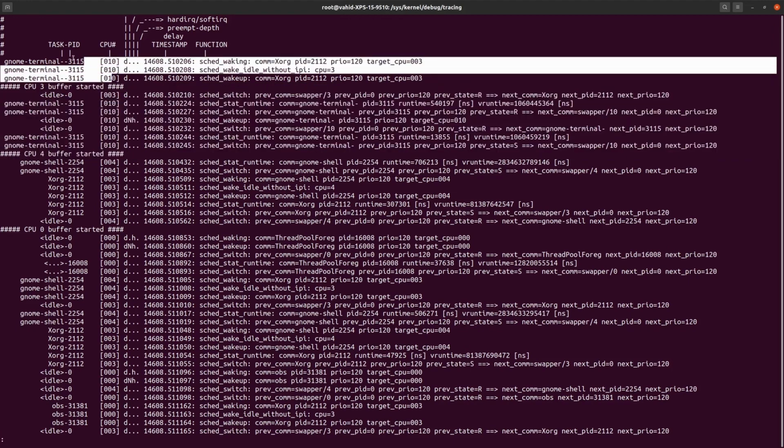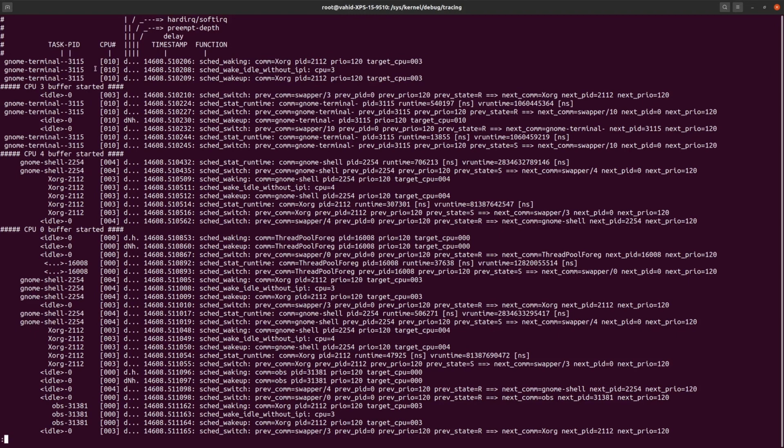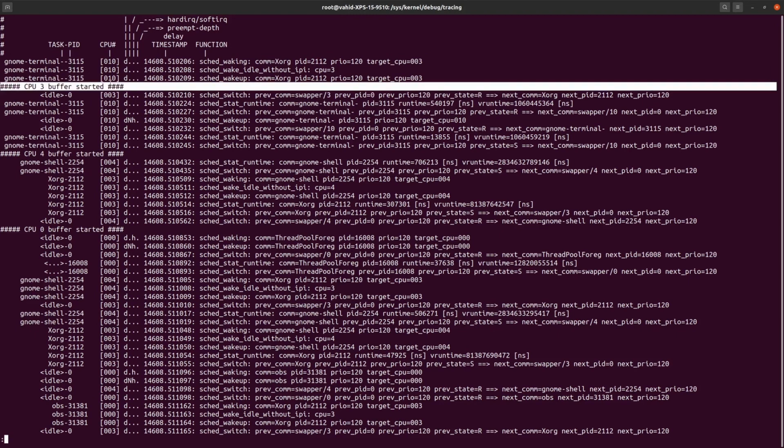So before that, CPU buffer 3 had no events, because CPUs generate events at different paces, right? Because they're executing different parts of the code, and it's not guaranteed that the events are generated at the same pace.